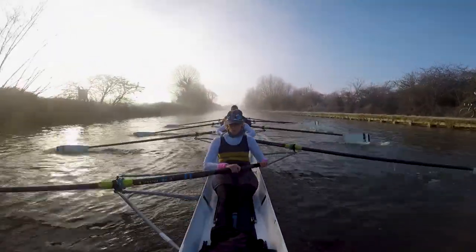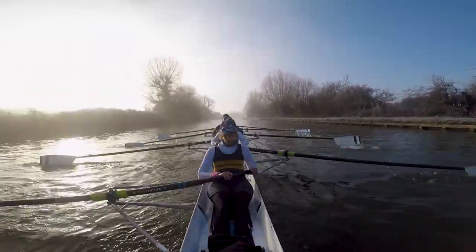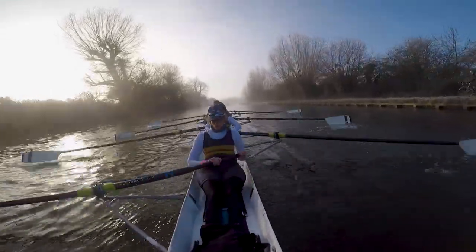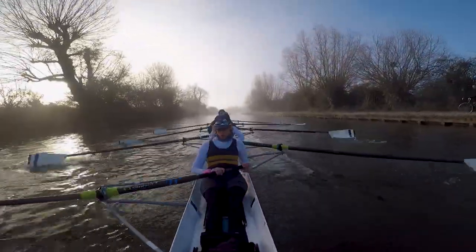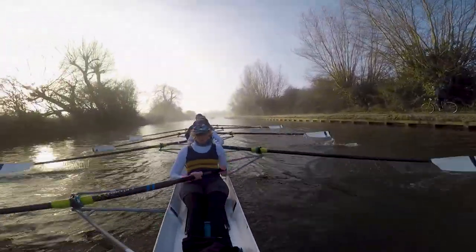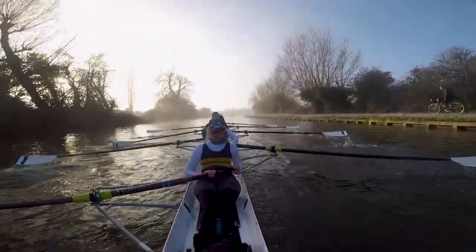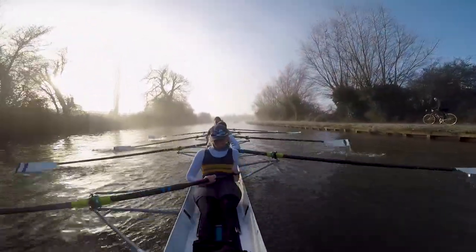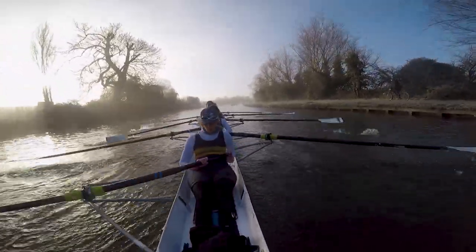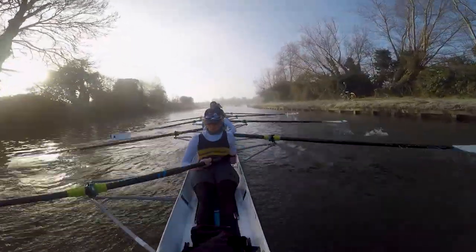So let's go into first post. Strong and fast. So I wanted to push the cover out. Small change on the legs. Go legs. Squeeze. Together. Good. Just going that little bit faster. Nice. Rudder's coming on. So we go through the corner, we're going to think about the finishes. One, finish. Clean, release. Good.